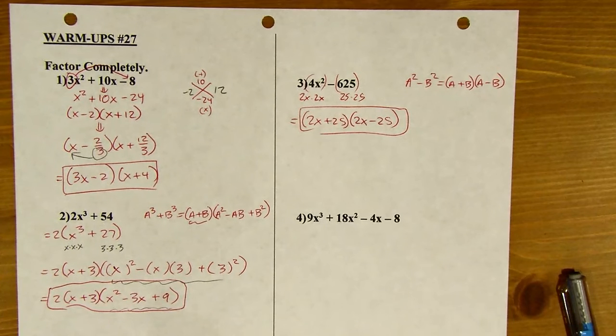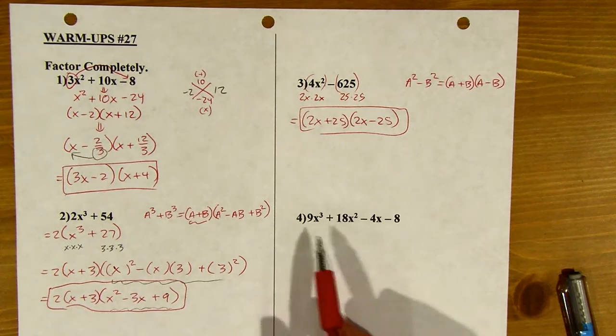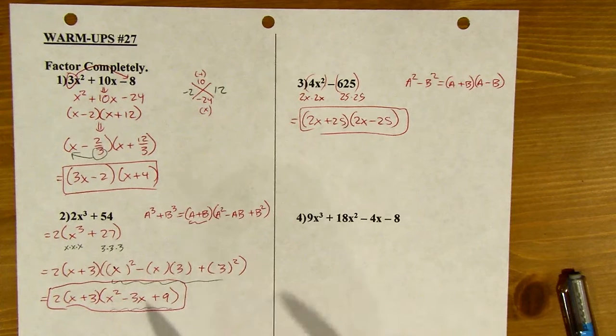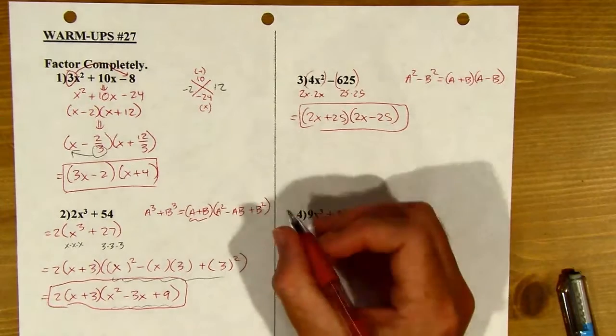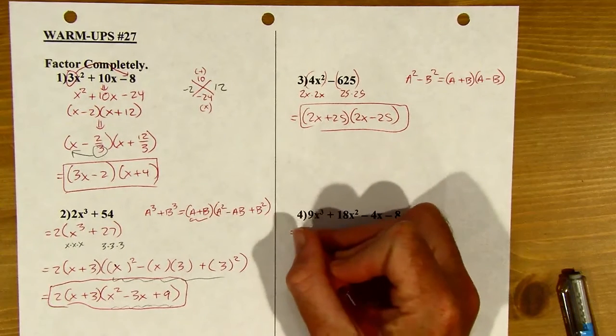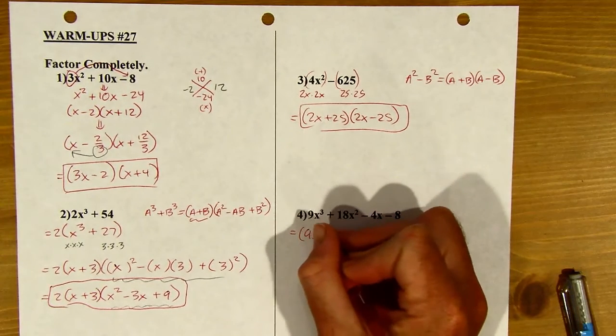Okay. All right, number 4. Now I have 4 terms. So again, I'm still looking for a common factor, but I don't have one here with all 4 terms. So what I would recommend usually doing if you have 4 terms is try factoring by grouping. I don't have a common factor for all 4, but let's try splitting it into smaller groups.